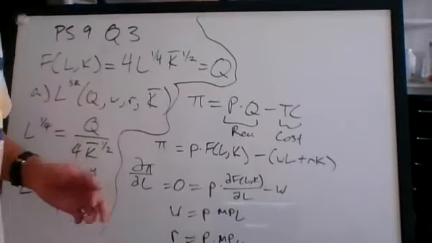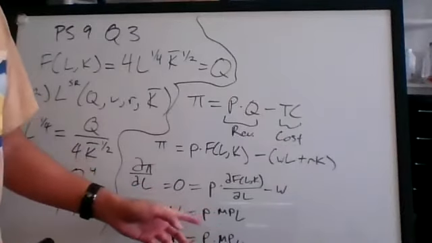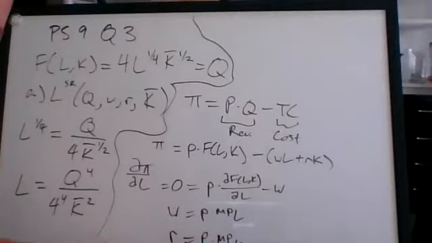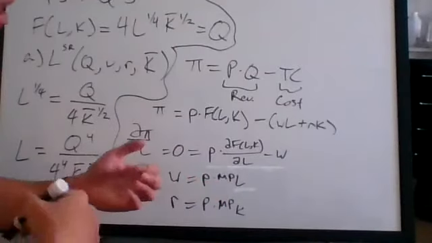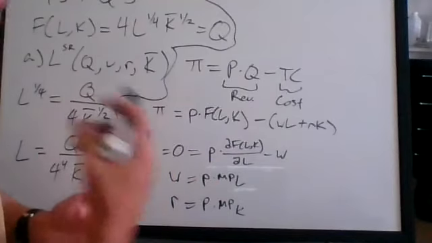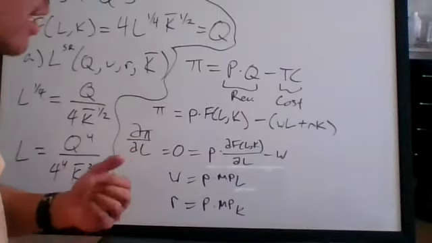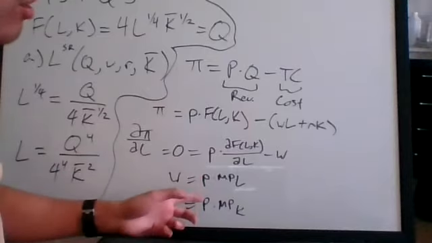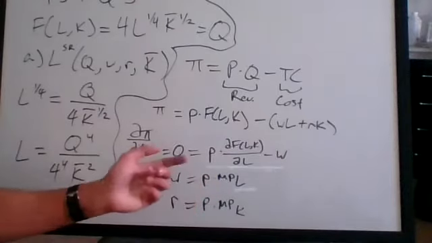And before I move forward with the problem, I want to read you guys out this equation and walk you through why it is that we are at this level, okay? So P, right, is how much we can sell the products for. P in a market is just given, where a single firm can't change the price, right? So they take price as given. And this is something that you've probably learned in Econ 1 or any introductory econ class. In a large market, price is just given to us, okay? So we have no effect on what P is. And so as a result, P is how much we can sell our product for.